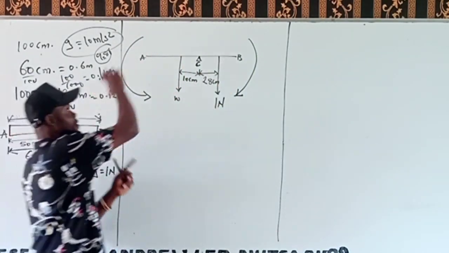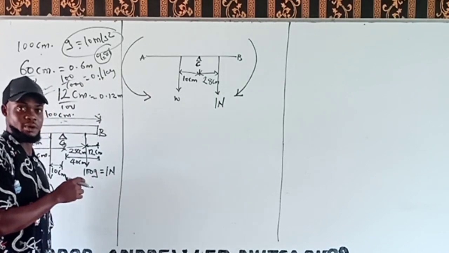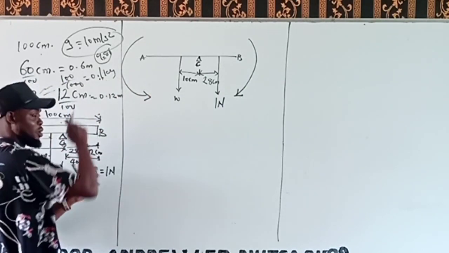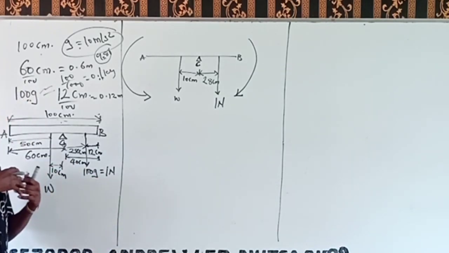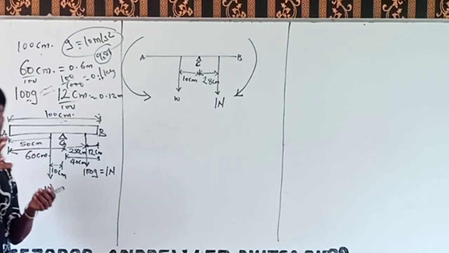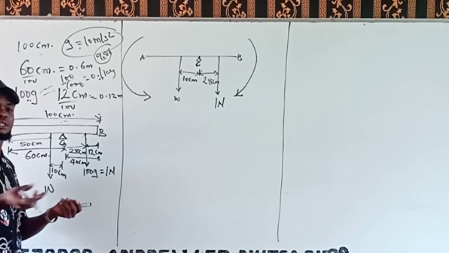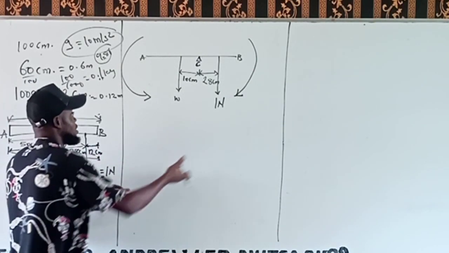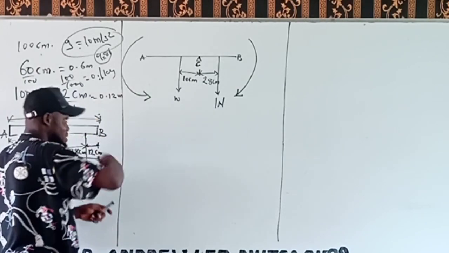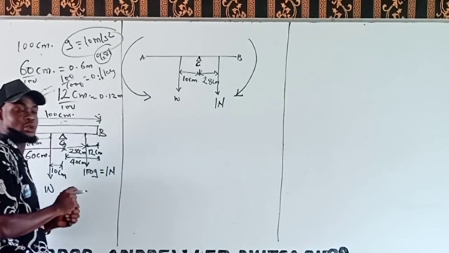Clockwise means moving in the direction of our clock. When it's moving in the direction of our clock, it's clockwise. When it's moving counterclockwise, opposite to the direction of our clock, we call it counterclockwise or anti-clockwise. So it will be moving in this direction for anti-clockwise. So what are we going to do now?